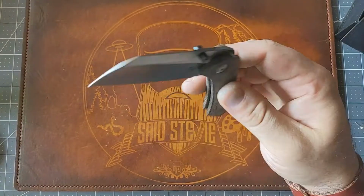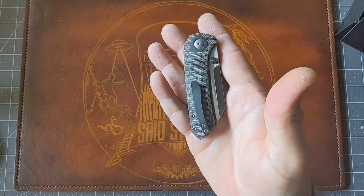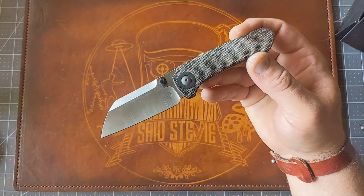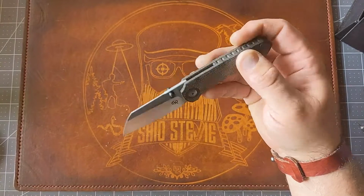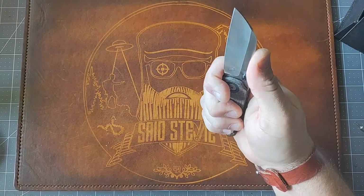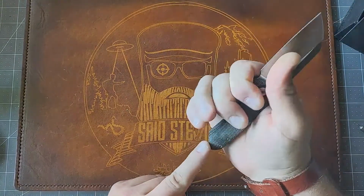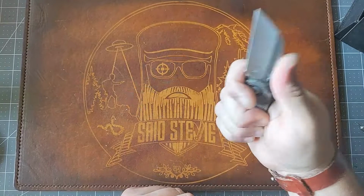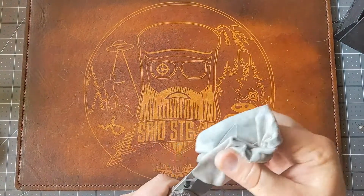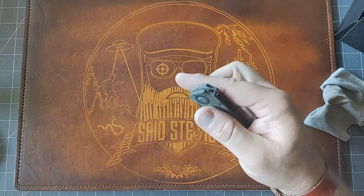Not too shabby, right? You can see it's already starting to take a little bit of the oils there. But yeah, that's what I like about micarta. This is just an overall awesome looking knife. I'd like to see this maybe in a slightly bigger version. You know, it's still good to go, but I think it's just a 3-inch blade, maybe a 3.25, 3.33, maybe a half inch longer, or even a quarter inch longer on the handle length. Elongate it maybe a quarter inch both ways, and it would be even better.